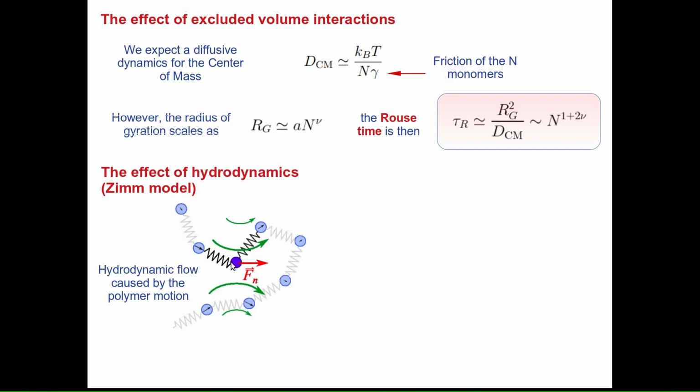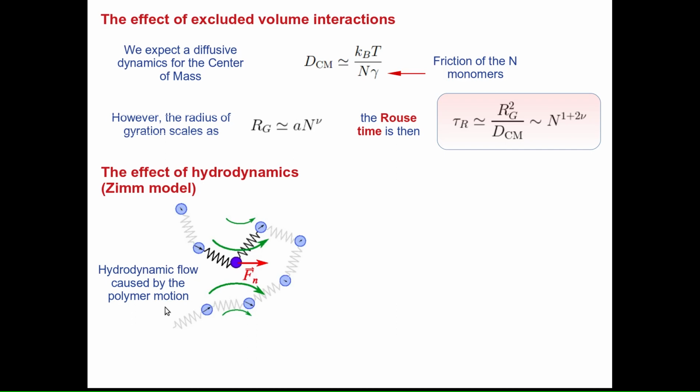This picture shows this back reaction: one monomer moving in some direction and bringing with its motion part of the fluid, and this part of fluid setting other monomers into motion. So when we have hydrodynamics, there are not only spring interactions, but the motion of one monomer can influence the motion of another monomer which is far away.